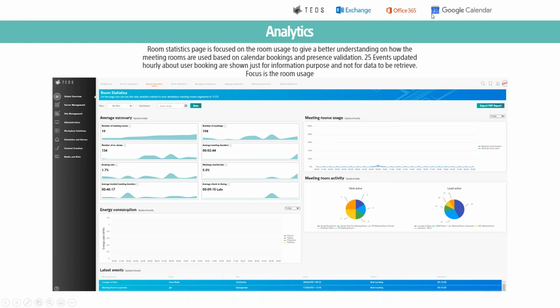The idea is really to make sure that we provide the right information to the facility management to take the best decision in terms of number of meeting rooms they have, in terms of education of their employees, in terms of size of the meeting rooms, and so on. Taking into account, and this we will see in another session, we can also provide information of how much time meeting room presentation was displayed, how much time an HDMI input was displayed, how much time TEOS Connect was displayed, and so on, really to provide the best data we can in terms of meeting room usage and occupation.